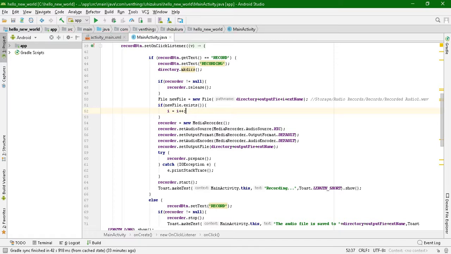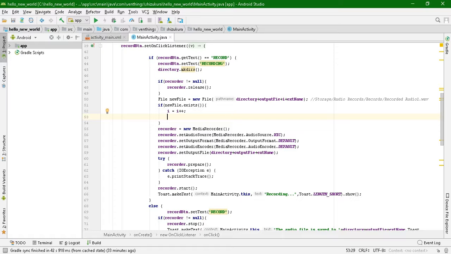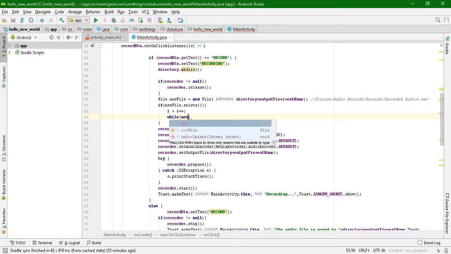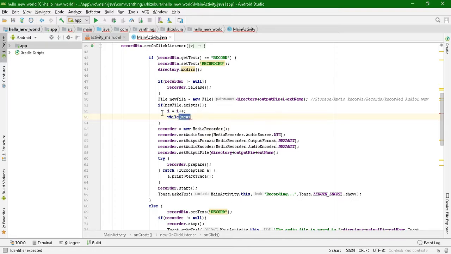Then the while loop. Oh, I'm sorry. All we need to do is the while loop and not the if statement. I'm sorry about that. Okay, so new file equals, let's copy this.